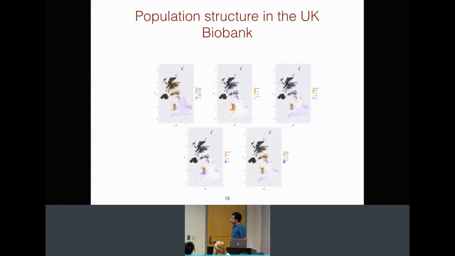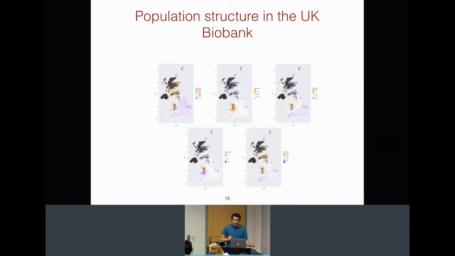The nice thing about UK Biobank is you can compare the principal component estimates with geographic location. Individuals come with sampling location, so for every individual you have the principal component estimate and their sampling location. You can compare the two to see what these principal components are actually picking up. Here, for example, is the first principal component value for every individual. It's a little bit saturated, but you'll see a north-south gradient that this principal component is capturing, although there's also some Wales effect.